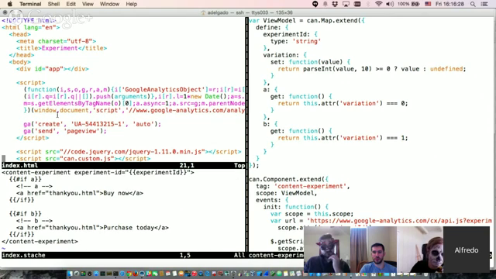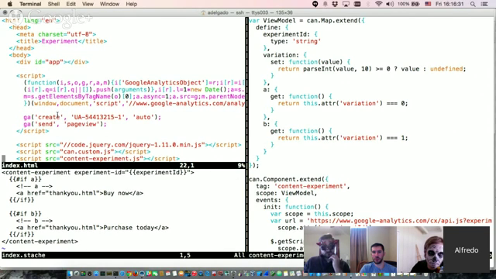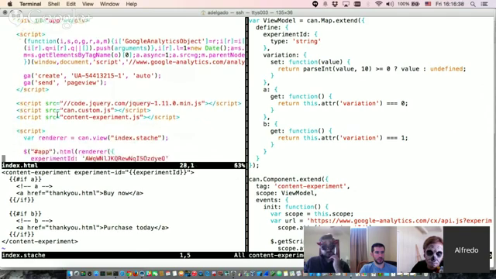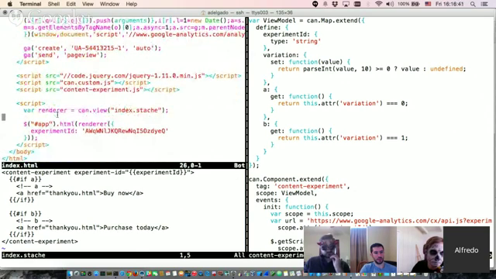Then I'm loading jQuery, I'm loading CanJS, and I'm loading my content experiment component, which is over on the right side of my screen. And then I've got a little bootstrap script here that's going to take my index stash, which is on the bottom left, and render it with this experiment ID that I copied off of the experiment configuration. That is going to end up getting passed into my component.